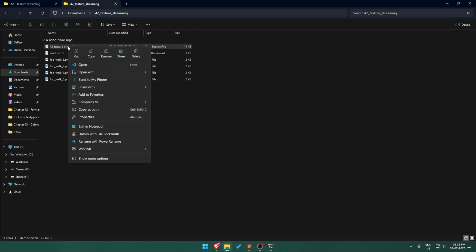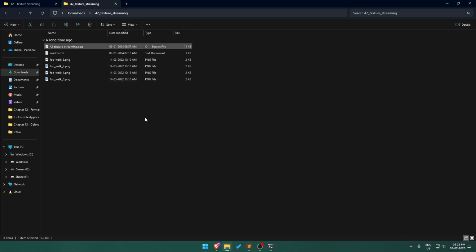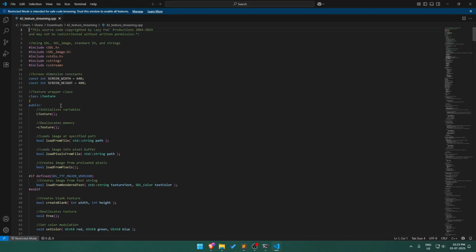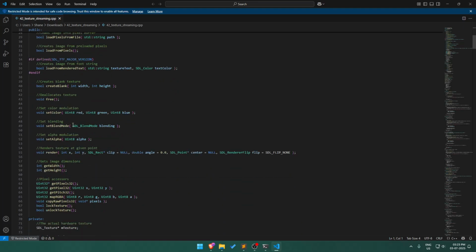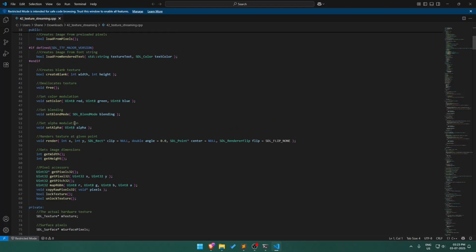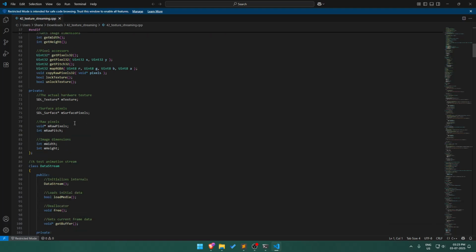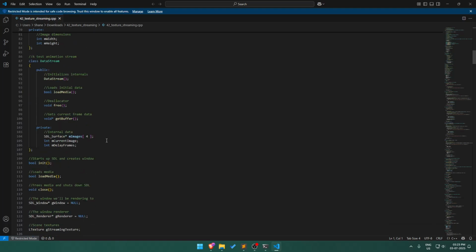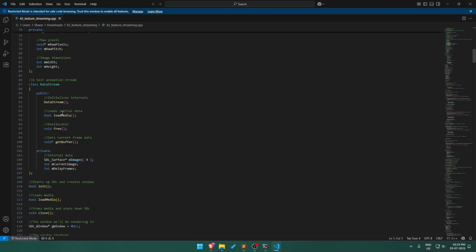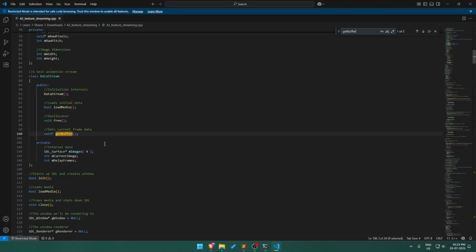Okay, I'll take a quick look at this. Okay, texture. We have data stream. Have you defined this function anywhere? I don't get it. Get buffer.